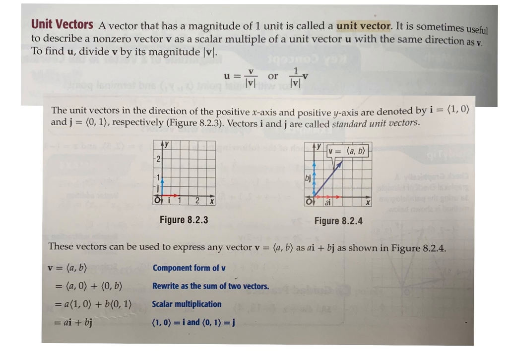i and j, respectively. Vectors i and j are called standard unit vectors, okay? And so standard unit vectors, you're going to use this when we get to word problems. So this is why I'm introducing it, because you can basically take a vector and slide it anywhere around on your coordinate plane, and it's not going to change what's happening when you talk about the trigonometry of a right angle produced by it, okay? Because if I were to have a right angle up here, that's great, but there's more information I actually need to know to solve it.